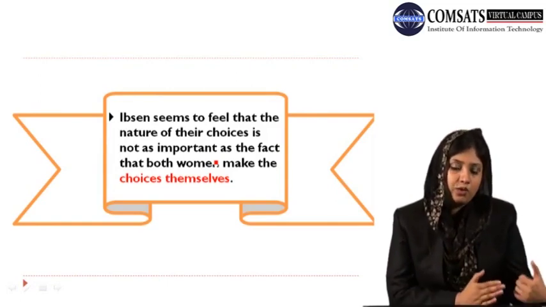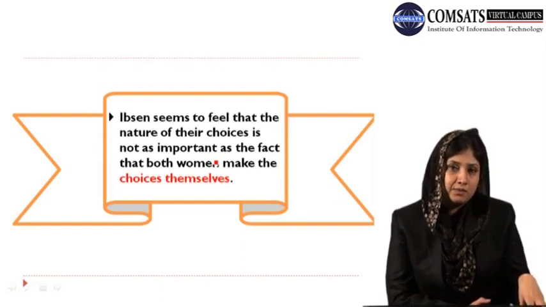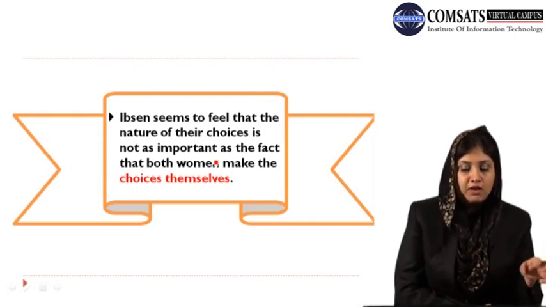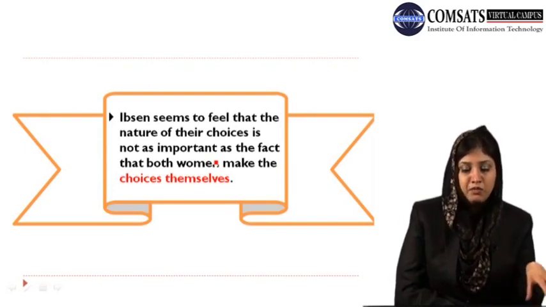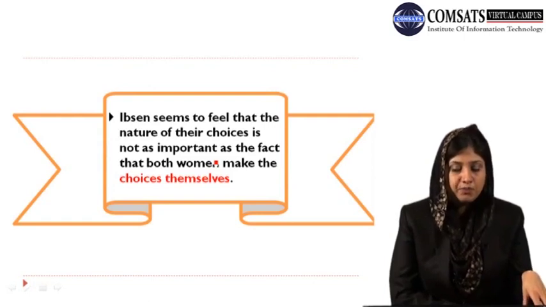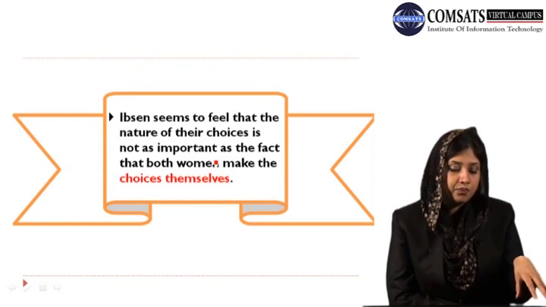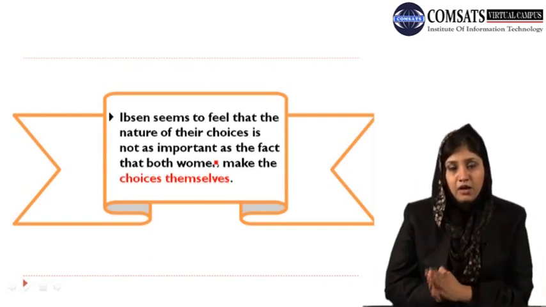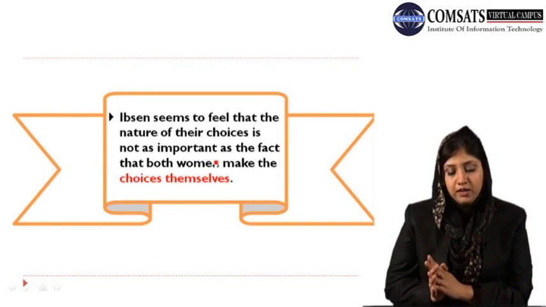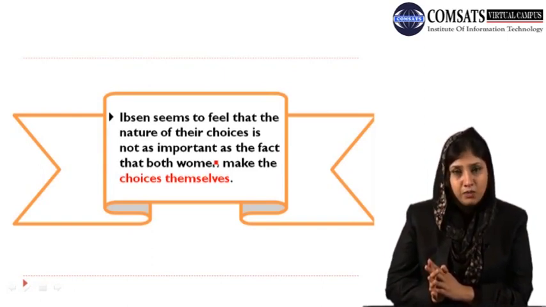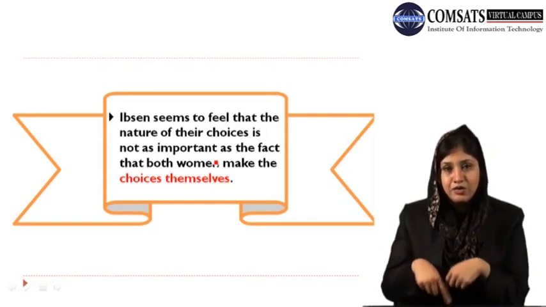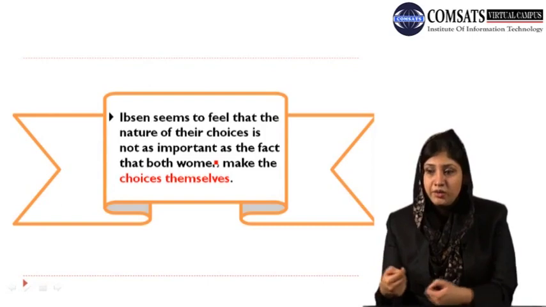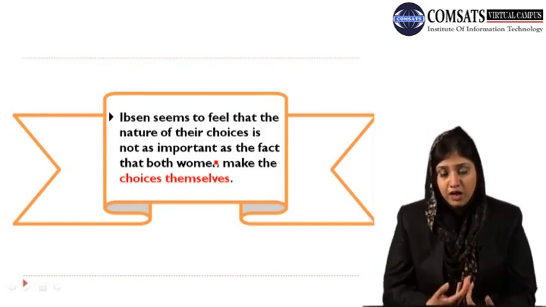So on one hand, what we are being shown is that there is a development of change, and there is push and pull, a back and forth movement between women's choice of dependence and independence. Some of them are inherently by nature inclined to be a source of independence, and some of them would want vice versa. And on the other end, what Ibsen wants to draw our attention to is that these choices are freely made by these women. However, the male characters were involved in directing and pushing and pulling the strings to let them move in some particular direction, they were not directly involved in making these decisions.